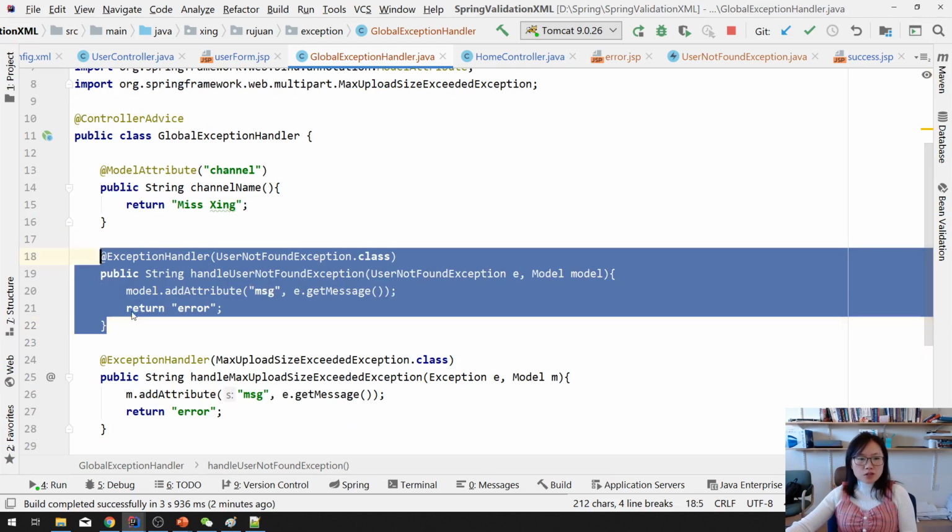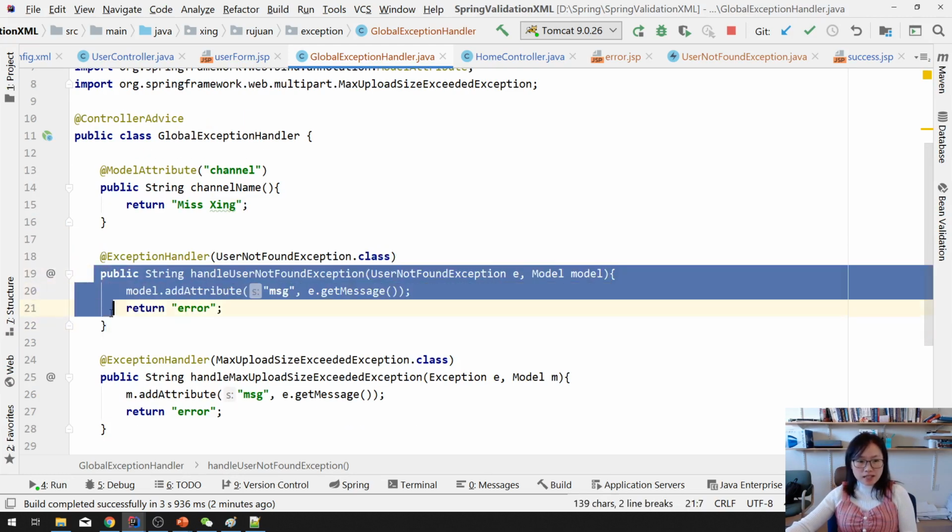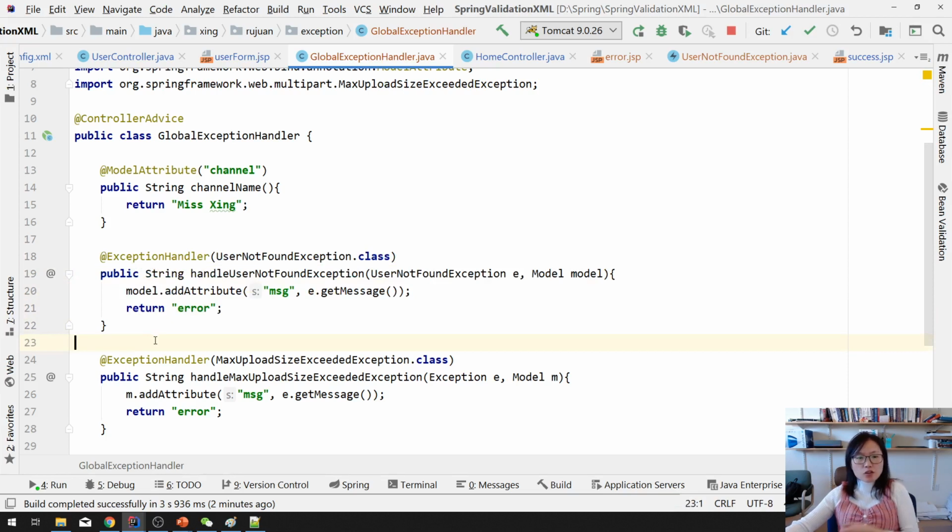If you want this exception handler method to handle exceptions thrown by all the controllers, you should have another class annotated with ControllerAdvice. Then everything is gonna be global.